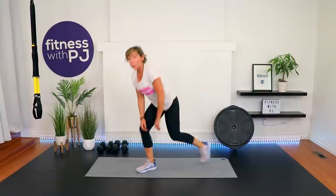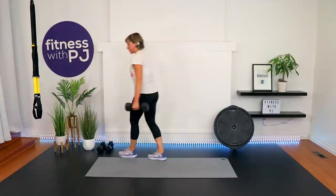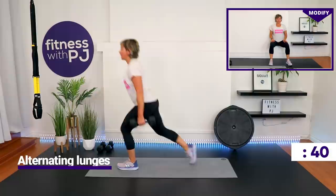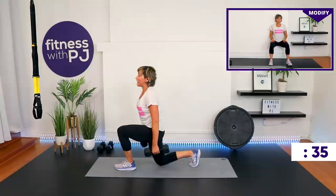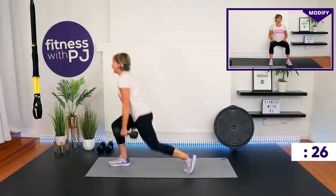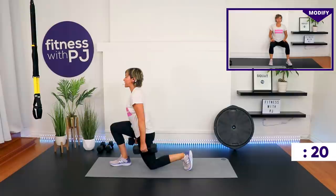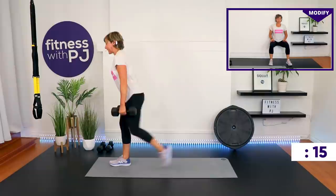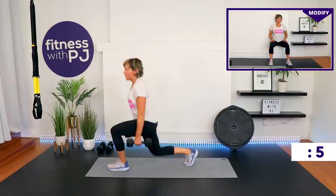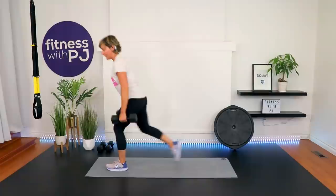Lunging or your wall sit. Dumbbells are all up to you. If you're doing the lunges, nice and tall in the spine, feet hip width apart, step back — if you can, get the knee to your ground, come back up. Wall sit people, really aim for the hamstrings, the back of your thighs, parallel with your ground. You didn't sign on with me for me to be nice — you signed on for workouts that will challenge you. I'm training you just like I would real people: classes, modifications, queuing, all at the same time.